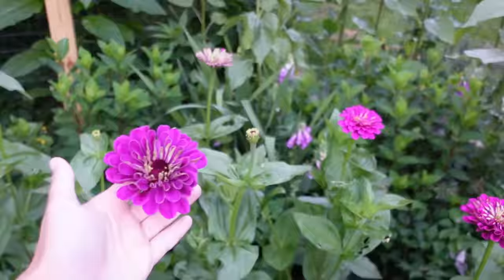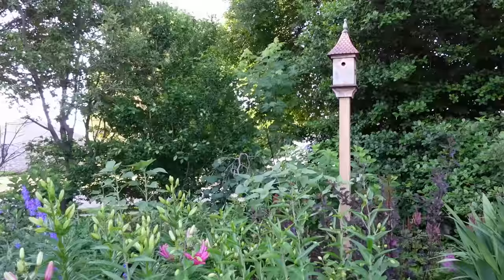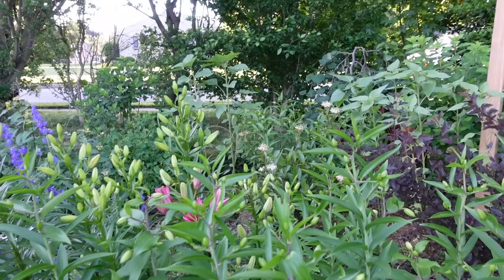And you can see we have some zinnias coming on back here. And this area is just gonna be so wonderful when it's in full bloom. But so this is succession number 2, 2 weeks after the Pro Cut Plum. Succession number 2 is halfway back in the $5 garden, and the other half of it is over here in the driveway garden. If you can see it back behind the lilies, same thing, that beautiful cherry rose sunflower.